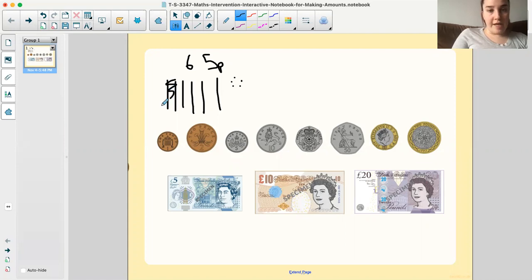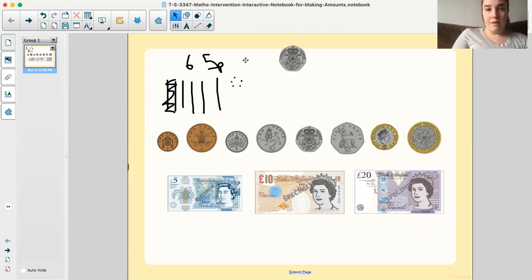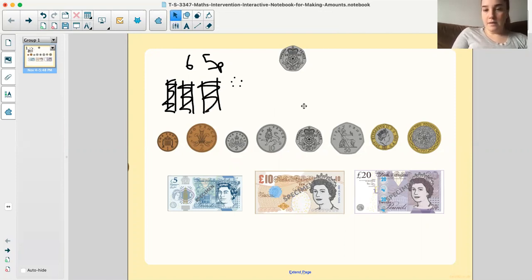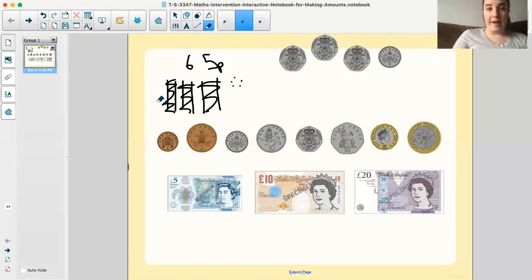I'm going to cross out 2 tens because 2 tens is 20p. There we go. And then I've still got 40p left, so I'm going to use another 20, and then it looks like another 20. And then I've got 5 left, so I'm just going to really quickly use a 5p. So that's one way of doing it. Can you work out another way of doing it?